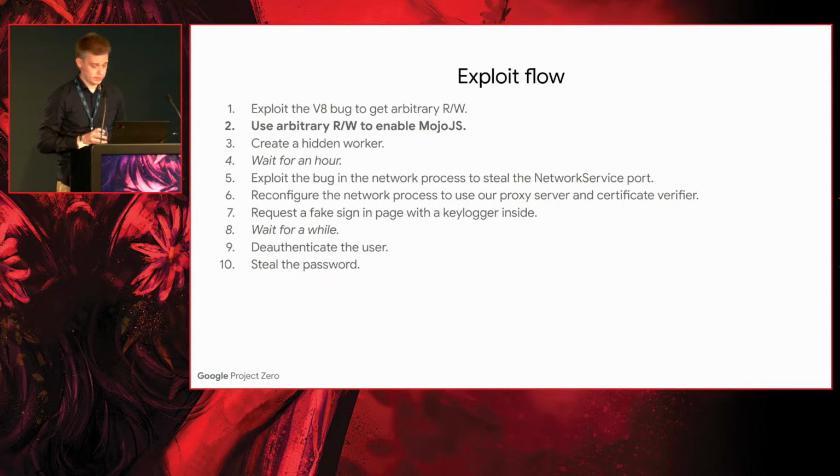We have successfully stolen the password twice, actually, because Justin couldn't properly clear the cache for some reason the first time. The exploit has, well, a nice property. It's data only. Both of its versions didn't have to run any shellcode, didn't have to call any native functions, all thanks to Mojo JS. And Mojo JS is a feature of Chrome that exposes part of IPC to JavaScript. It's used by internal Chrome pages, but in a compromised renderer, it can be enabled by just overriding a flag.